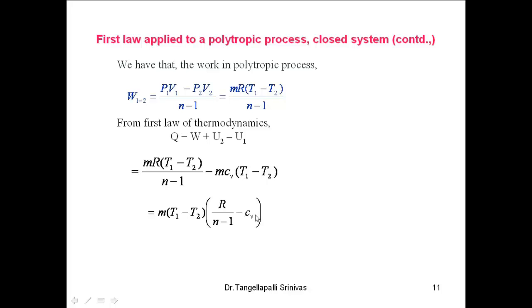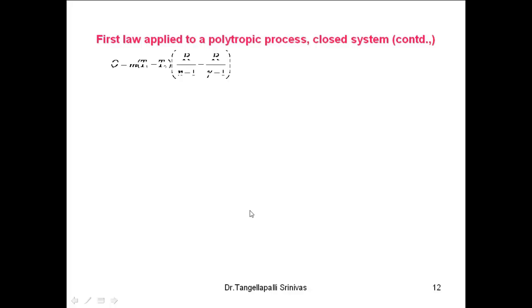The Cv also can be expressed in terms of the gas constant, since there is a relation between the gas constant and Cv, that is Cp minus Cv is equal to the gas constant R. And the second relation shows Cp by Cv is equal to gamma. Simplifying these relations, the difference and this ratio, finally Cv is equal to R by (gamma minus 1). This term is very similar to the first term, that is R by (n minus 1). The second term now is R by (gamma minus 1).